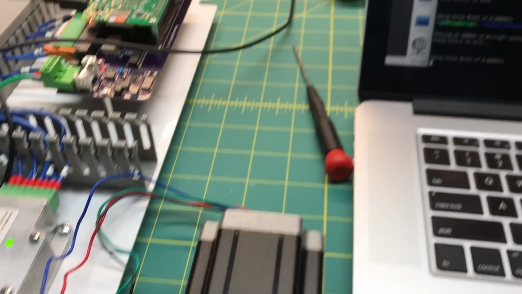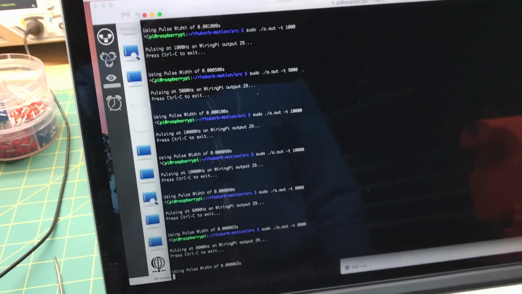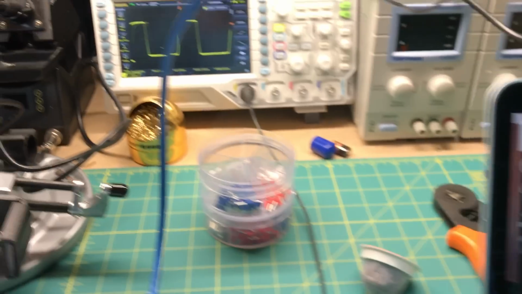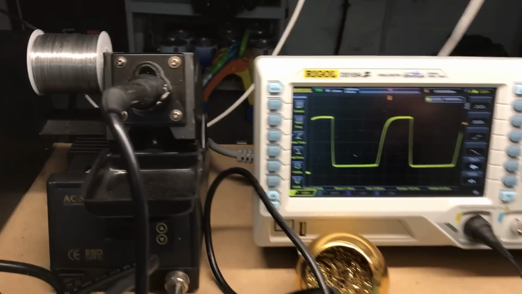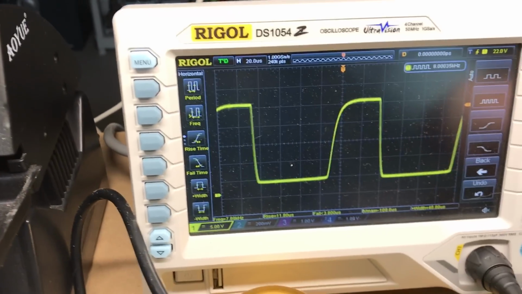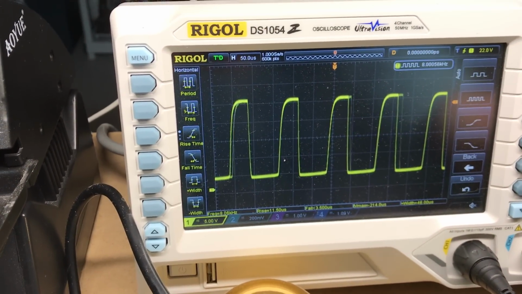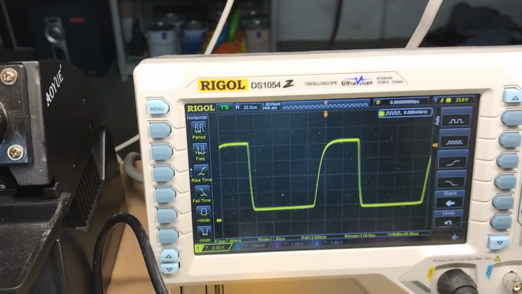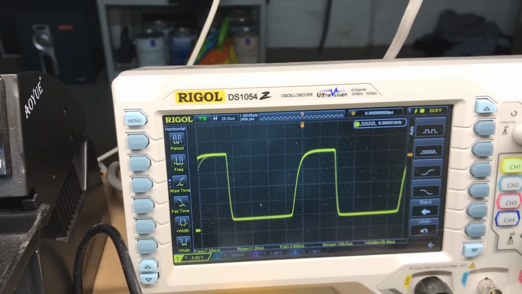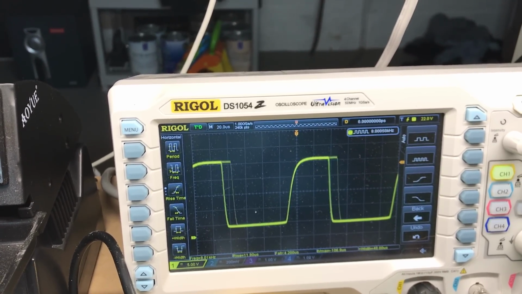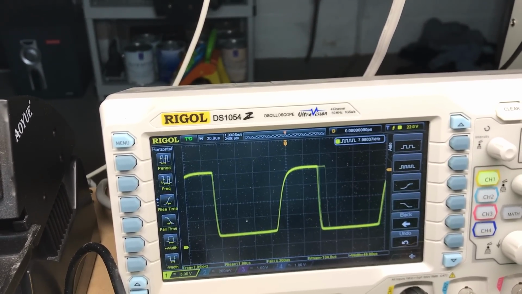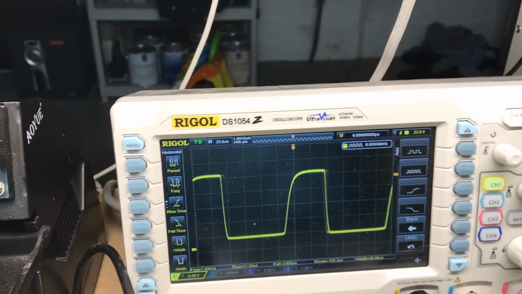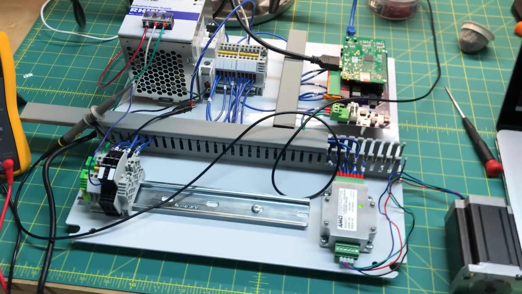So in my testing, I've had the output pulse up to 20 kilohertz, no problem. In this instance, you can see the square wave has a little bit of capacitance going on, making a curve on it. I had to use a higher value resistor because it's 24 volt logic. So I'm gonna have to address that and mess around with it a little bit, see if I can't get the square wave to be a little bit more topped off there. But either way, for our first pass, just looking at getting stuff done, looking great.